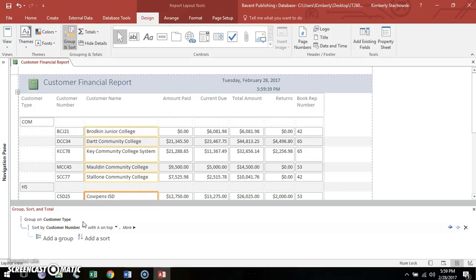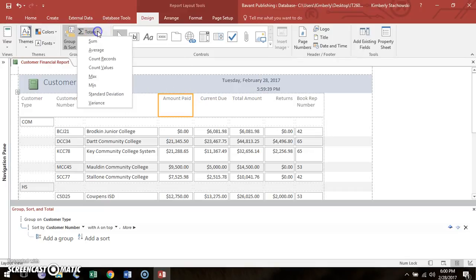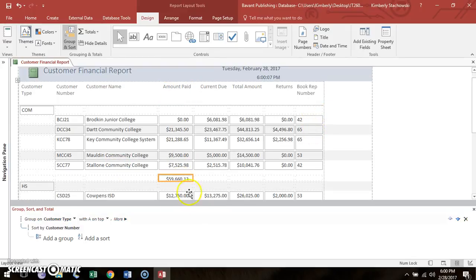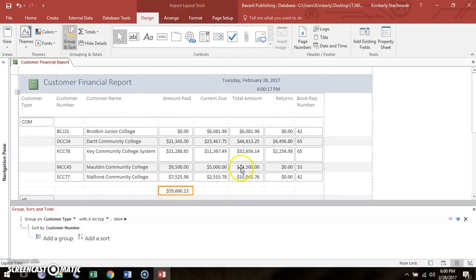Now we're going to hit the amount paid column header to select the header. So amount paid right here. Tap or click the totals button. So that's going to be right over here in the grouping and totals. And then we'll give that a sum. Let's see, there it is right there. And it says if it doesn't appear inside the boundaries, we're just going to click and drag that boundary a little bit down. And there we go.